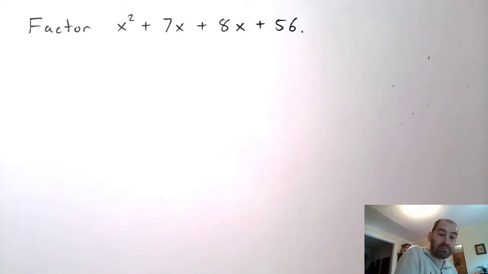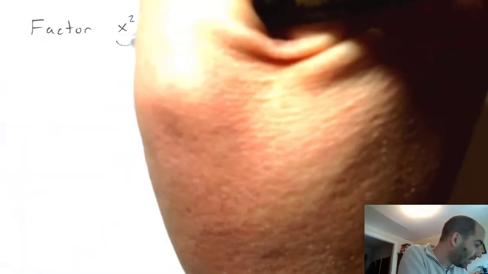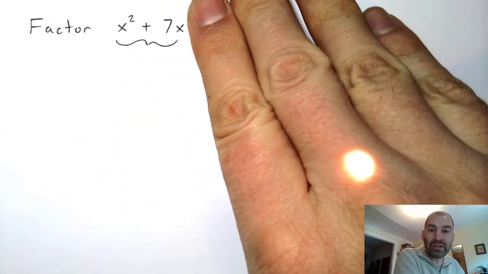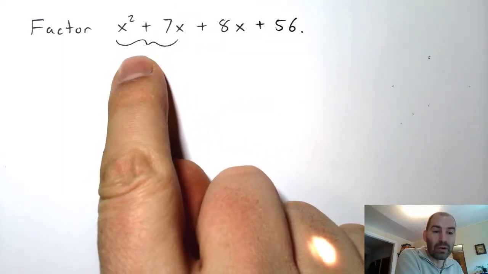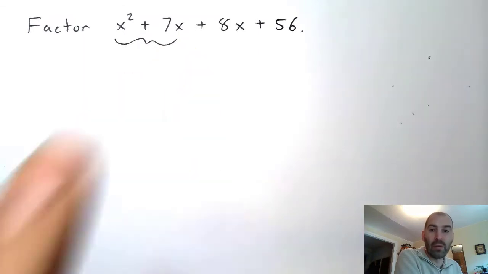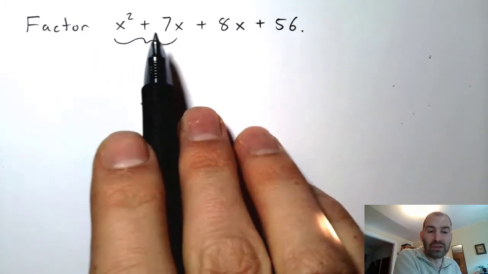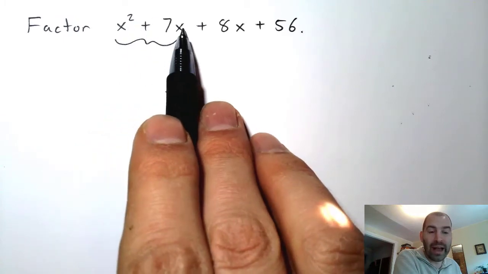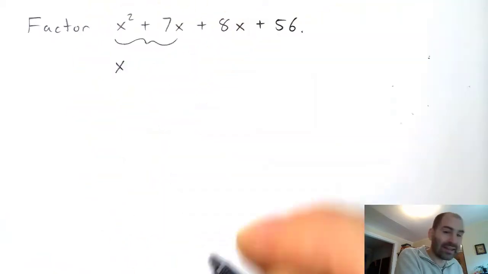Okay, so let's give this a whirl. We're going to, like I said, group these first two terms together. There they are. And I want to just ignore the rest and just factor this. So I'm looking for the GCF here. What's the greatest common factor of these two terms? Well, the number part, this one has a coefficient of 1, this has 7, so the GCF is just 1 for the number part, but then we have an x part. We have an x squared here and an x. The largest power of x that these are both divisible by is just x. So the GCF for these two is x.